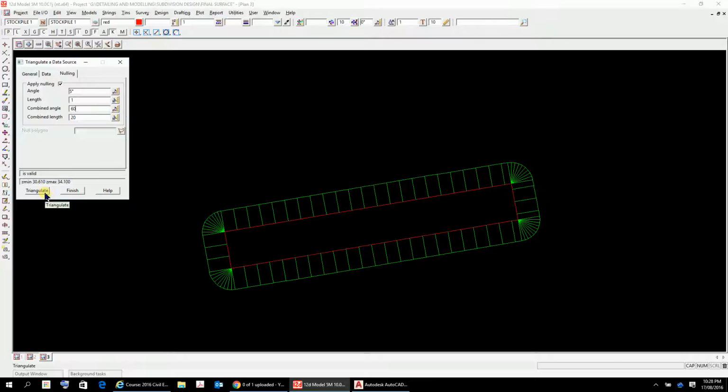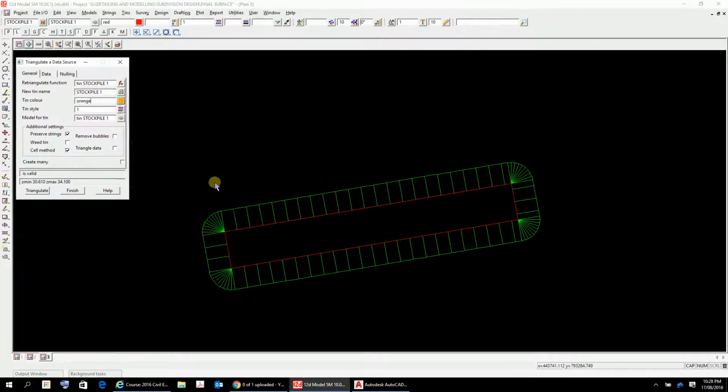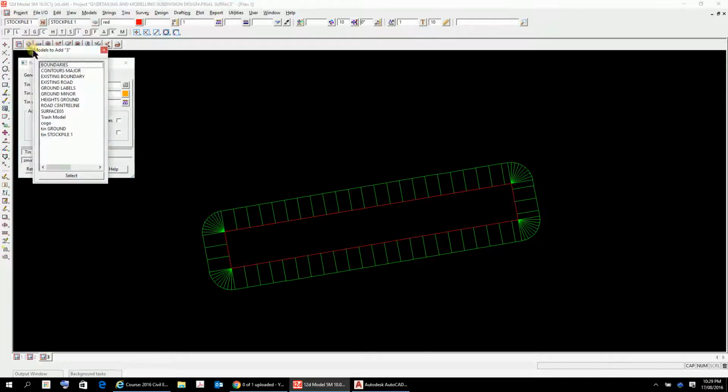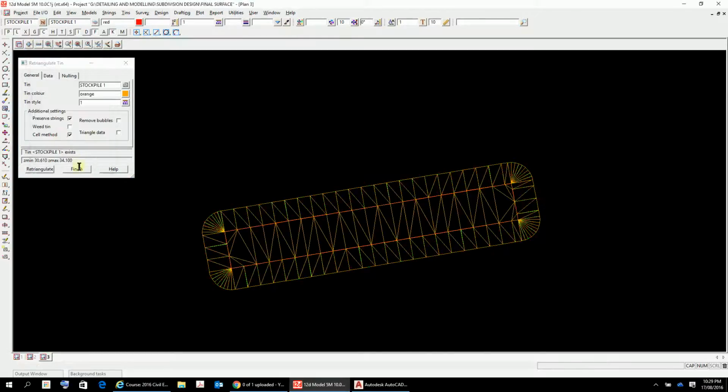And then before we do that, angle general, change the tin color to orange so that we can get a little bit of a difference there. That's fine. And let's go triangulate, and it's all done, and we can actually turn the tin on if we want to, stockpile 1, and we can see there's our tin all done and triangulated. So that was quite easy.